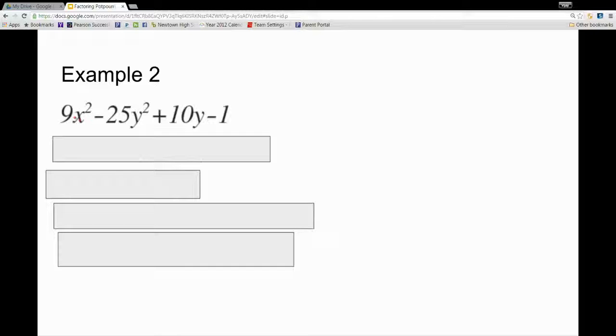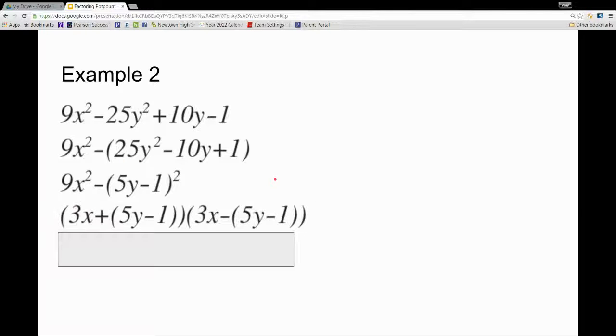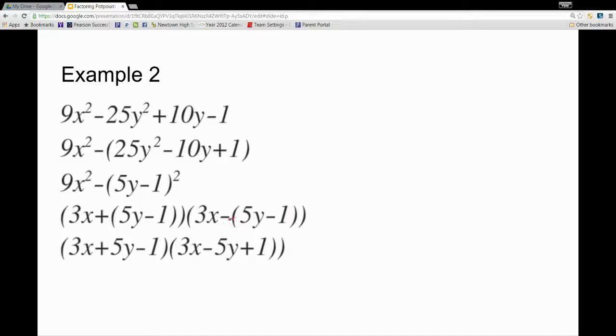In our second example, we have a perfect square trinomial. Here, we need to separate the 9x squared and this negative from this part of the equation. When we do that, we get 9x squared, this negative, and 25y squared minus 10y plus 1, because we took this negative out. Now we factor this part, so you get 5y minus 1 squared. And now we have another difference of two squares problem. So you find the square root value of both functions and add them, or put them together. So when you do that, you get 3x plus 5y minus 1 times 3x minus 5y minus 1. Now, we distribute out this negative, and here's our final answer.